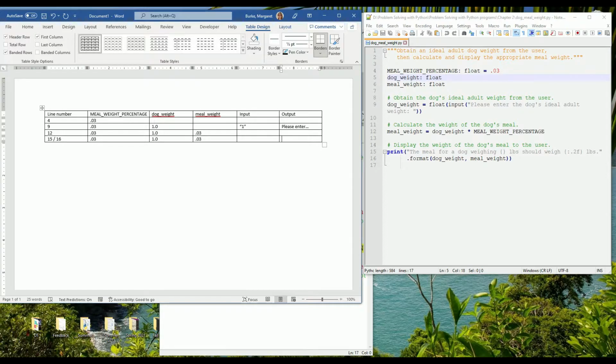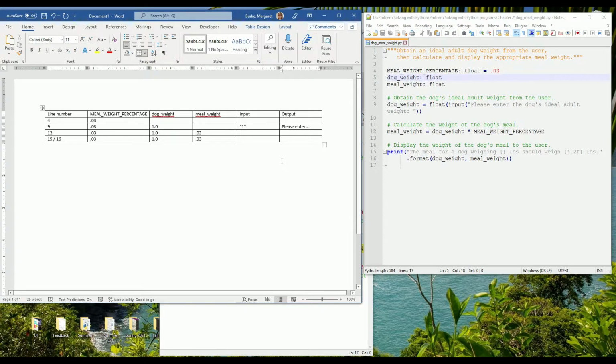The value stored in dog weight and the value stored in meal weight. And there's some formatting for meal weight. I'm going to write out the whole thing. The meal for a dog weighing 1.0 pounds should weigh 0.03 pounds. So that's a desk check or code trace of this program.